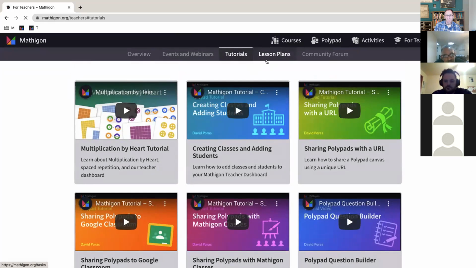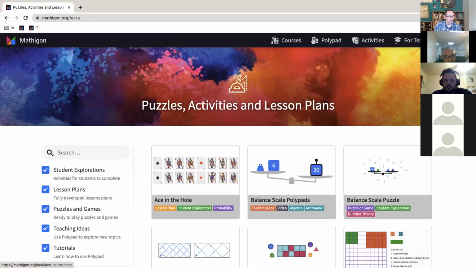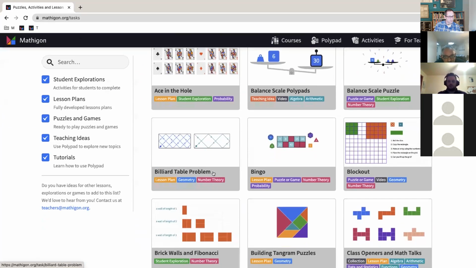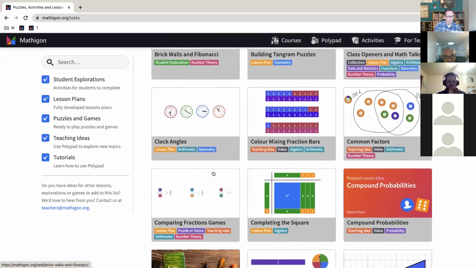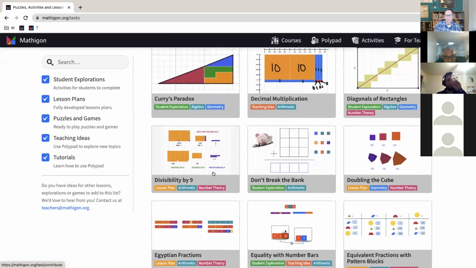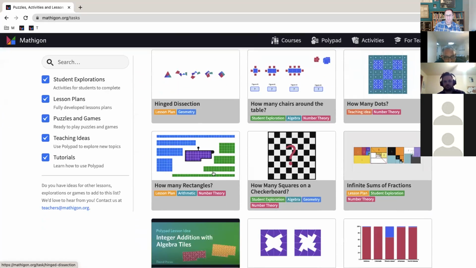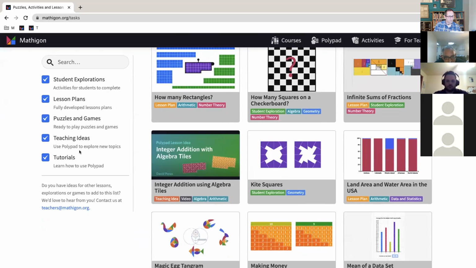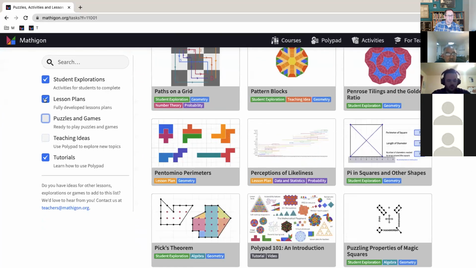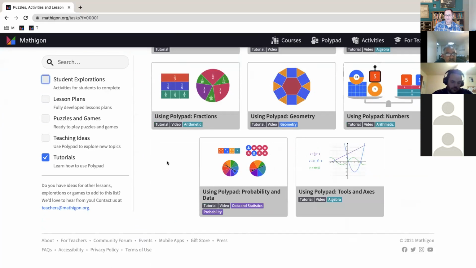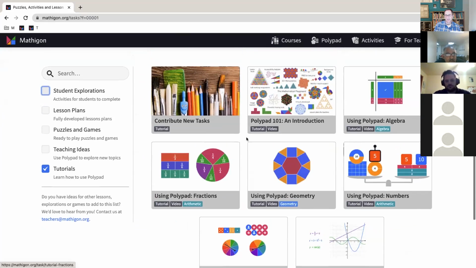And finally, you can click on lesson plans to see over 100 student explorations, lesson plans, puzzles, games, and teaching ideas. You can scroll down just to get a flavor of all what's available on Polypad. And if you filter this on the left, you can get some tutorial pages on how to use the Polypad tools, an introduction, how to use the algebra tools, fraction tools, and so on.